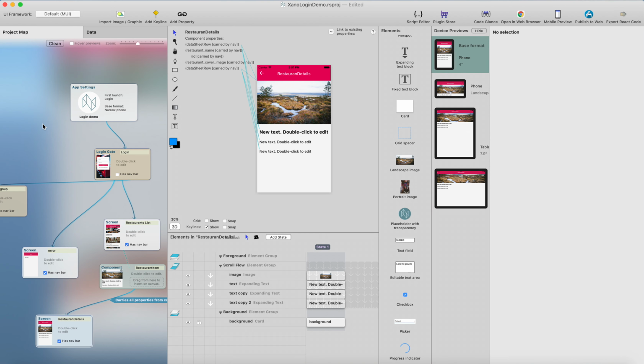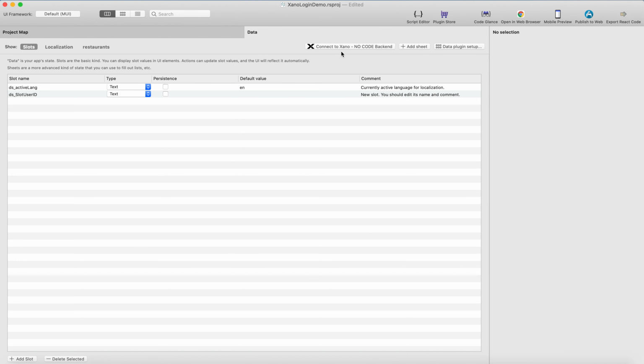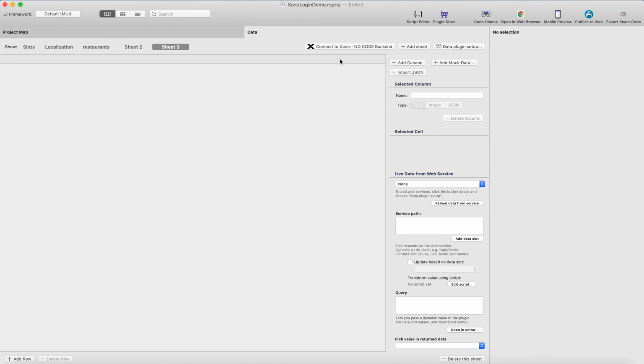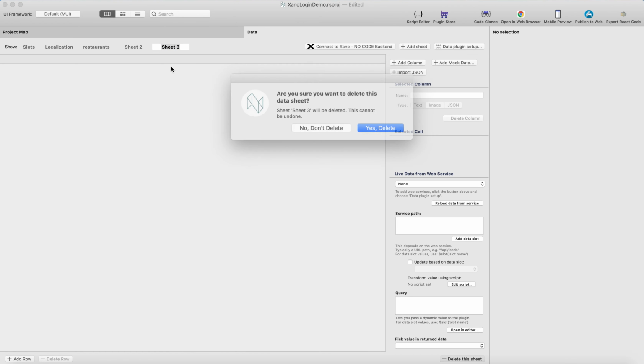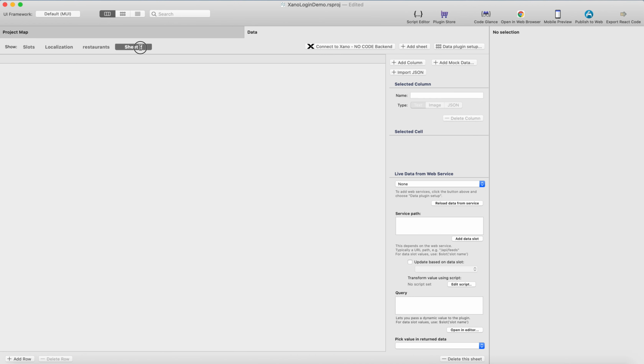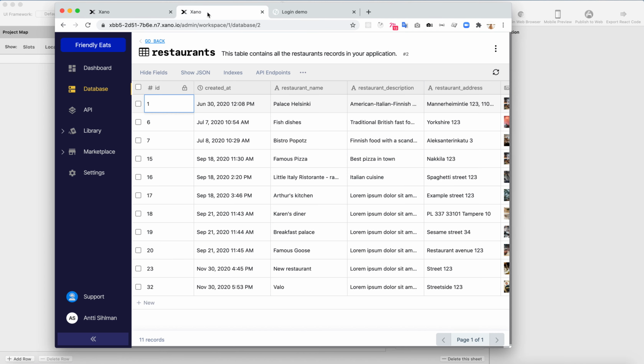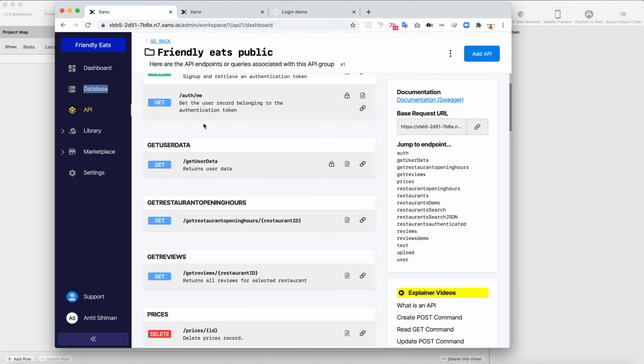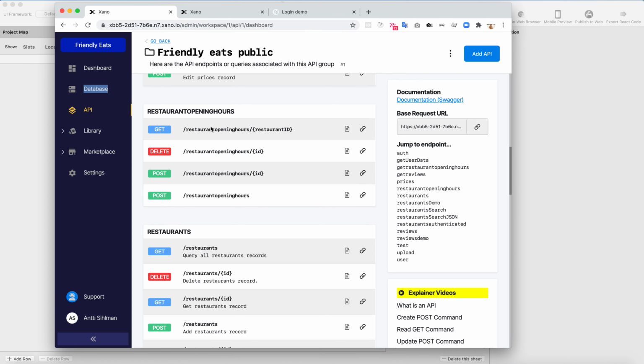This is sometimes handy. It's so that you can create another datasheet. Let's create a datasheet called restaurant. Oh, I need to create two datasheets, and let's call this restaurant details. And for this datasheet, we're going to load API from Xano backend, and the API will be the get certain restaurant.